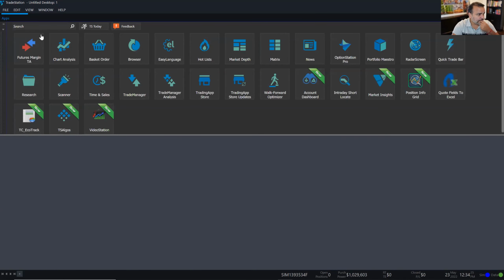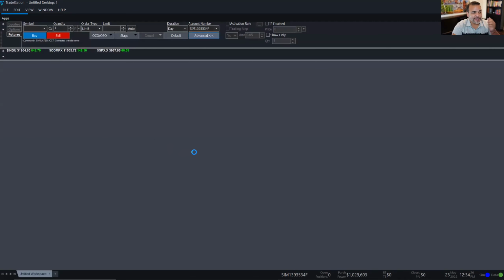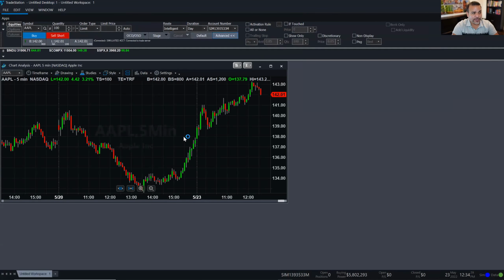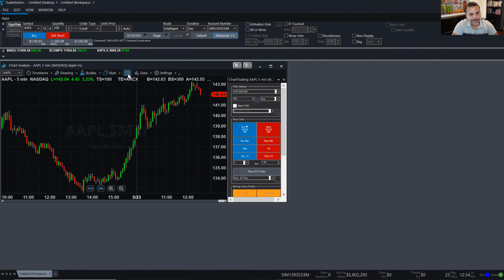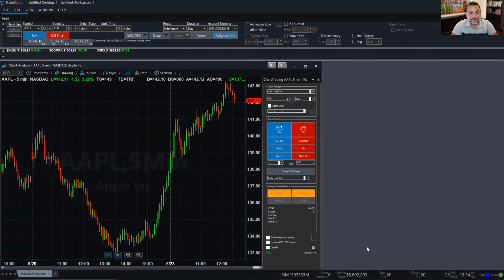If you're placing trades from a chart and you go to chart trading, you're not going to find advanced order features in here. So unfortunately, for those of you that are fans of chart trading, you don't have advanced features. One of the things you probably do have access to from here are trailing stops, because trailing stops are built into chart trading.